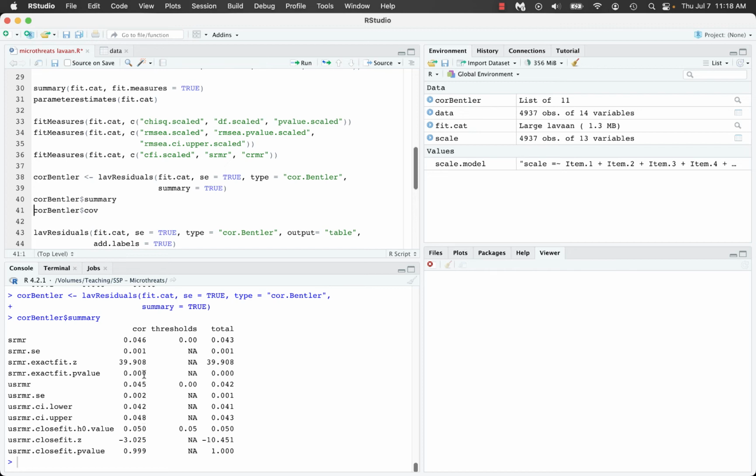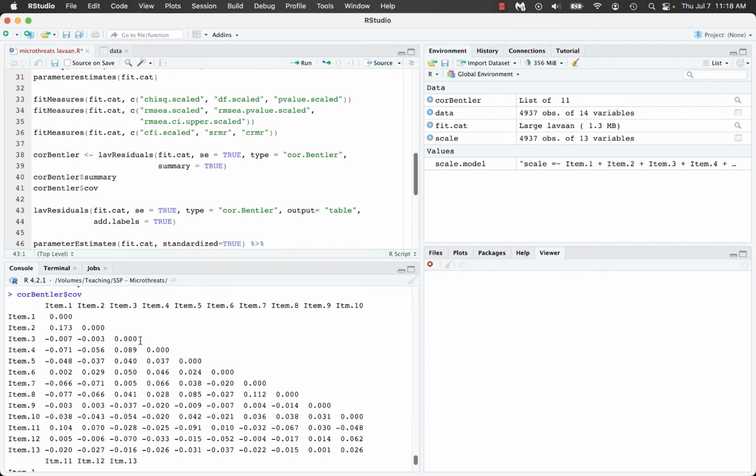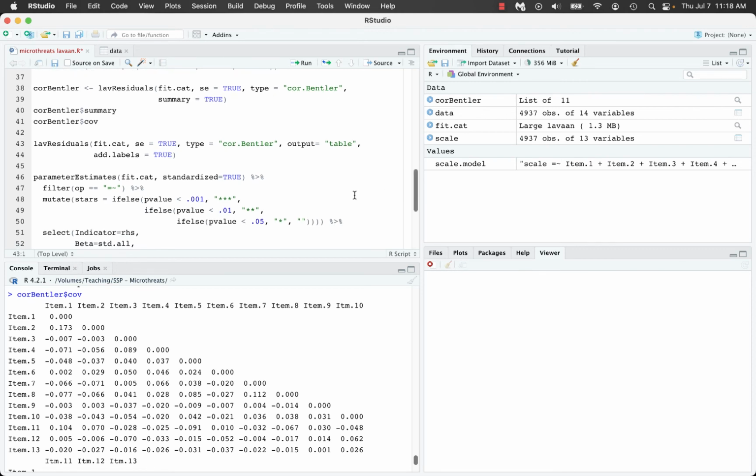Just quickly, we'll take a look at the covariance matrix here. So these are measures that are left over after a model has been fit to the data, essentially. And you can see that higher is not good here. So we have a residual problem potentially between item 1 and item 2. That's totally for another day, or for Natasha to talk to you about in her class. But you can get these residuals very nicely using lavaan.